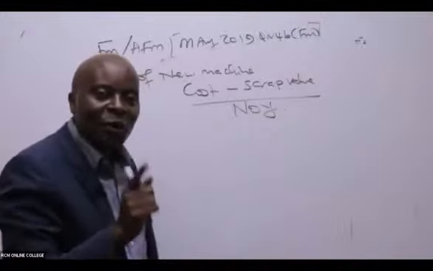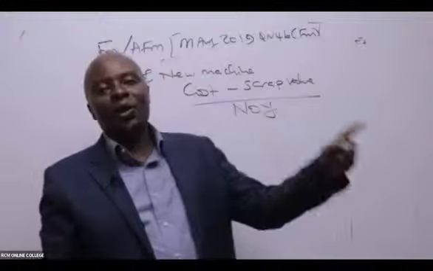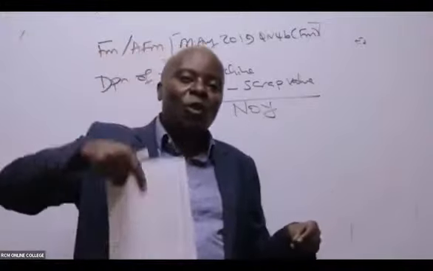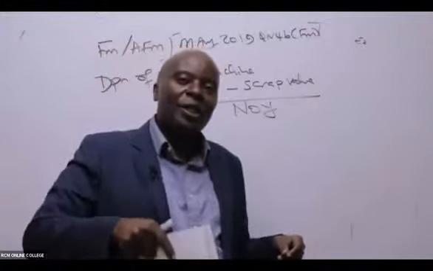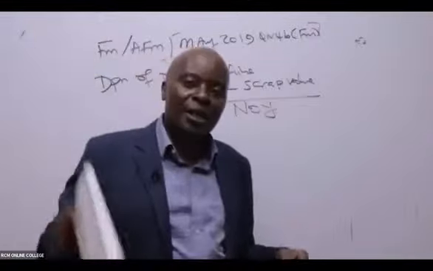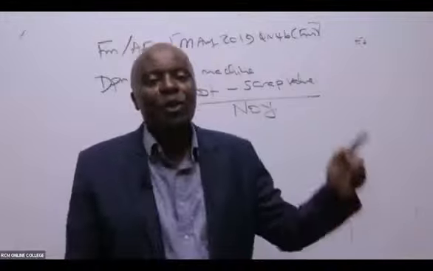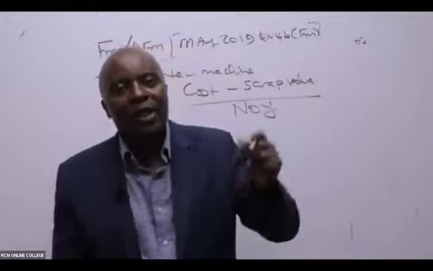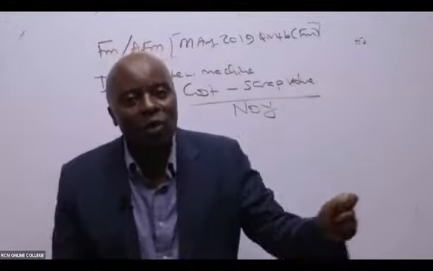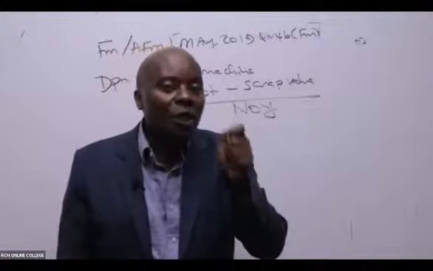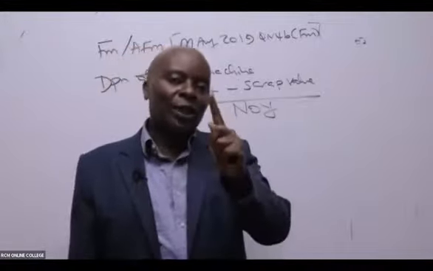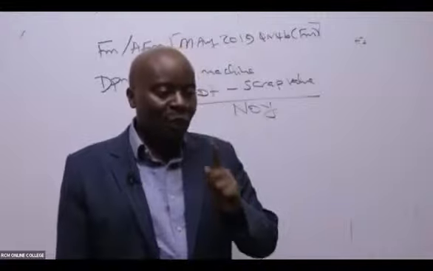Any cost that you will incur from the time you are buying a machine to the time you are installing the machine to start producing, all those costs: the cost of procuring the machine, the transportation cost, any insurance in transit, plus the installation cost, they have to be capitalized, all of them.